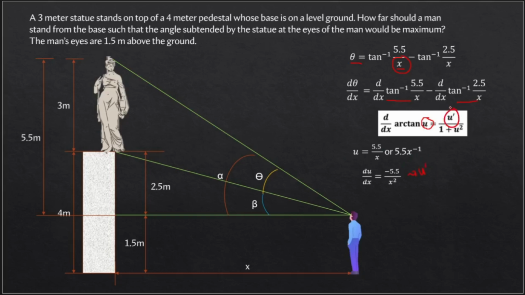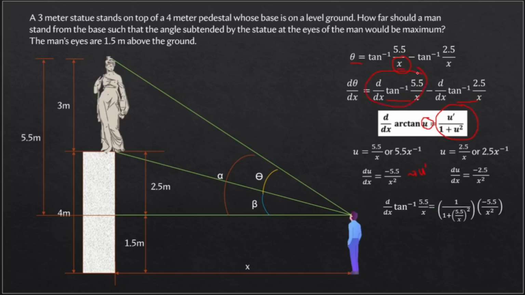We can substitute it here. And so applying the same process for the second term, we would have u equals 2.5 over x. And then our derivative, or u prime, is negative 2.5 divided by x squared. And then substituting the values of u prime and u into this equation, we would have the following. This is the derivative of the first term, this one. And then for the second term, we have this one. And so we can substitute this into our original equation. So these two, bring them here. So we would have the following function.